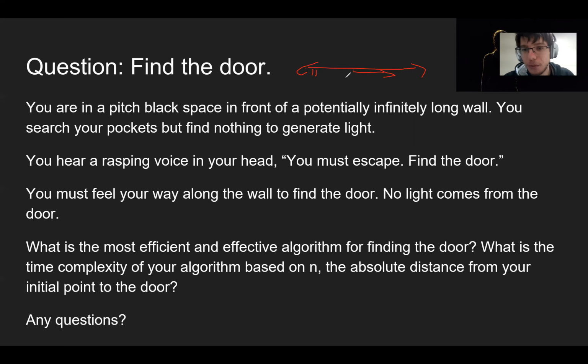So what about the next option? We have to find a way to go both ways, right? So maybe we take 1 step this way, and then we take 2 steps this way. Then we take 3 steps this way, and then 4 steps this way. Well, now we're getting somewhere, right?